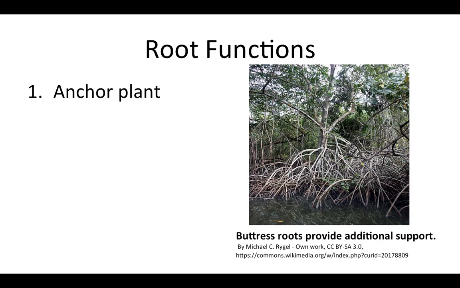There are several functions of roots. I'm going to focus on 5 that I think are particularly important. The first is that they anchor the plant in place. This is true of almost all roots, but it is particularly obvious for something like these mangroves, which have roots that come out from fairly far up on the stem and stick widely out to the sides. As you can see, the mangroves are growing in a swampy environment.